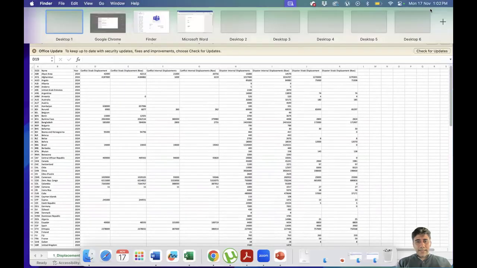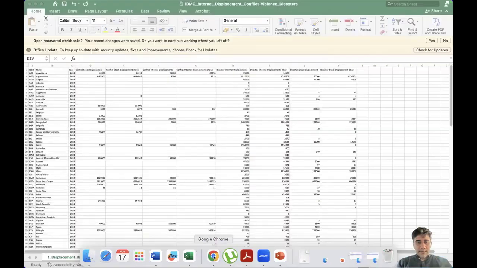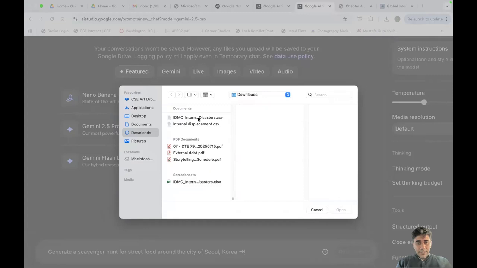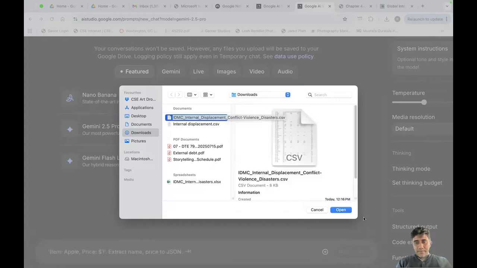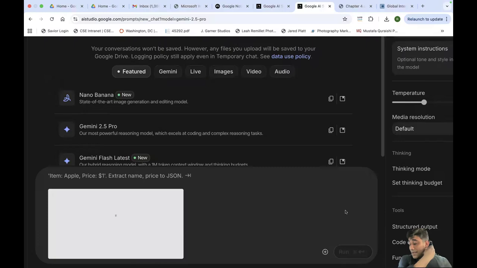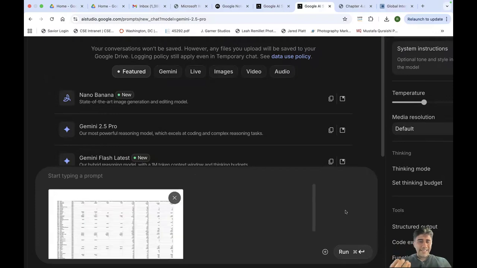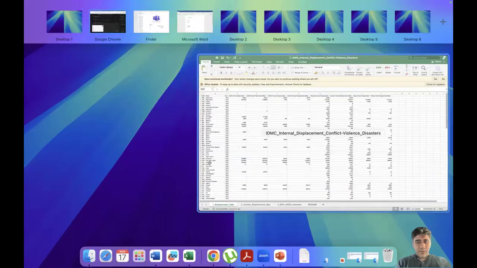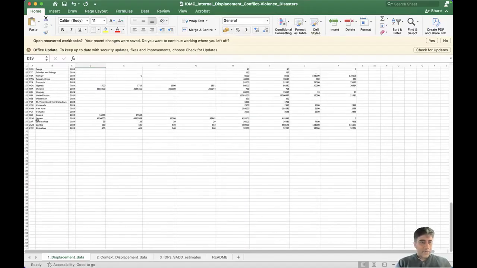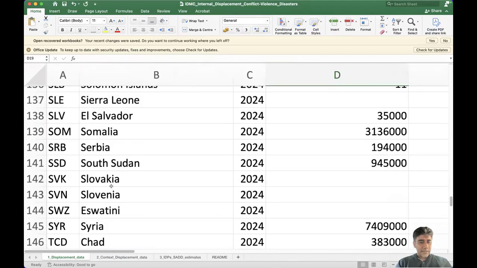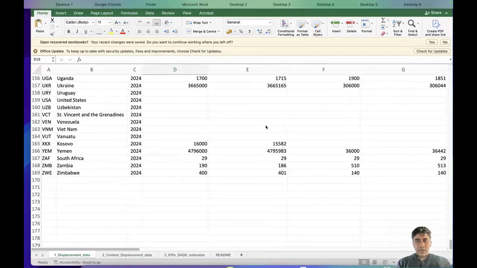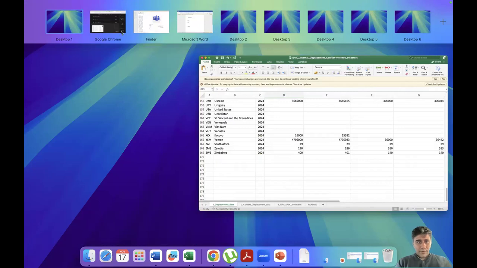Anyways, now let's come back to Google Studio AI, and I am uploading this internal displacement CSV file, and I've clicked on it. I am right now assuming that I don't understand anything. The assumption is that I don't understand how to work with Excel, I don't understand data, and I'm scared of data. If you look at the data set that we're dealing with, it has data from 169 countries. So there are a lot of columns and rows. For the uninitiated, this would look like a lot of information.